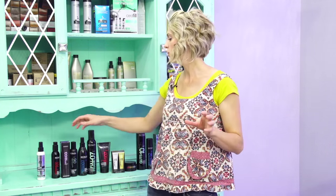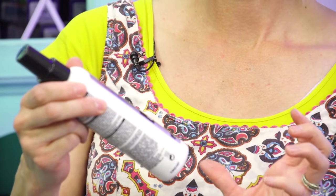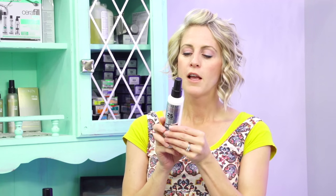I'm going to start down at zero and show you guys as it steps up in the number system. So, One United — this would be a one. This is a 25-benefit spray — it's like an all-in-one multi-benefit treatment. You spray it on your hair wet before you dry it; it helps improve manageability, shine, and texture. It conditions and nourishes. This is awesome if your hair is super porous — if you've colored a little too much or used too much heat, this helps fill it in and keep it healthy, feeling strong, and not breaking off. Oh, and it's a detangler too — you can spray it on your little girl's hair to help brush it out. Everyone can use this miracle spray. It's basically a one on the hold scale — no hold, just pretty much loves your hair.